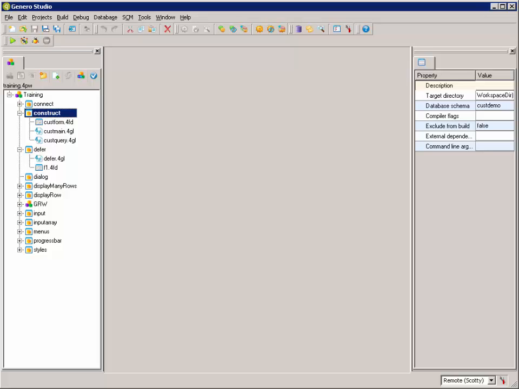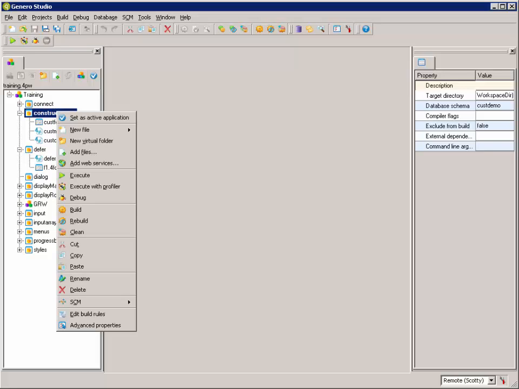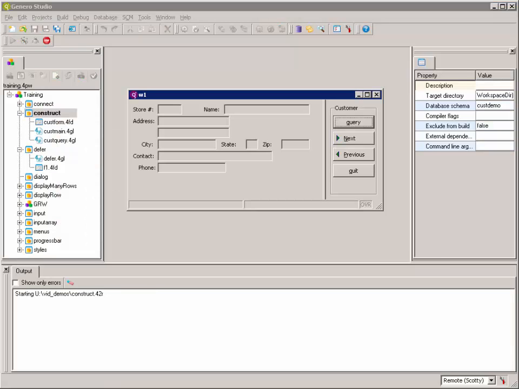In this video, we'll take a look at using Int Flag to check to see if the user has canceled a dialog that they're in. So let's go ahead and run this little construct program again. And we can see, as in the prior videos, that when we choose query, we are in the construct mode, or the statement that's allowing us to do query by example. Now, the user has two options here: to accept or press the OK button, or to cancel. And if they cancel, we are returning them back to the menu to make another selection.